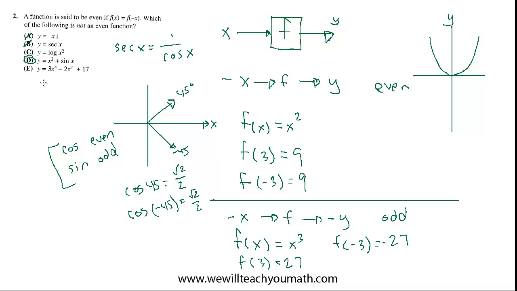But let's just take a look at the others and make sure we can eliminate them. C we can eliminate because it's log of x squared. Even though it's probably a little confusing to think about what the log is doing, you have x squared. So whatever value you put in for x, if you put in its opposite, it's going to get squared. And x squared is going to ultimately be the same regardless of if you put in x or its opposite. So this is definitely even.